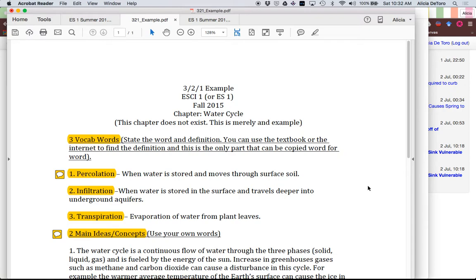I want you to use this as an opportunity to expand your vocabulary all around. So I've got some examples here with percolation, and this is a different book actually that this example is off of, so don't worry, these aren't the words for you. Infiltration, transpiration. All you need to do is find the word and then define it. And in this section, you can actually copy and paste from the internet, or you can type in the answer or the glossary definition if it is a vocabulary word that the author identifies. So 3 words with their definitions, that's that entire section.